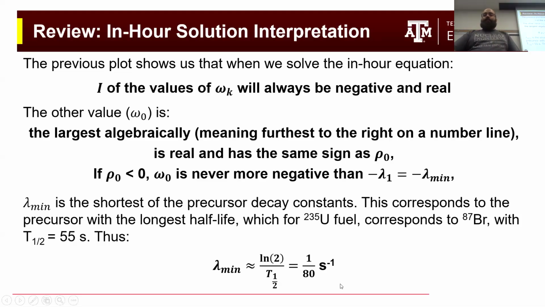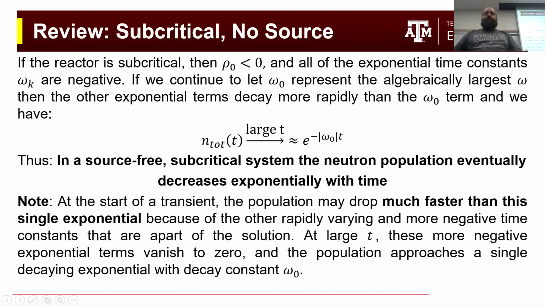And that ends up being an important one to know, and we'll talk about that more in a sec. So then we said, okay, that reactivity insertion tells us if we are supercritical or subcritical or critical. So based on that reactivity insertion, we can characterize the criticality state of our system. And then based on what those exponential terms look like, we can characterize how the population of my neutrons evolves with time.